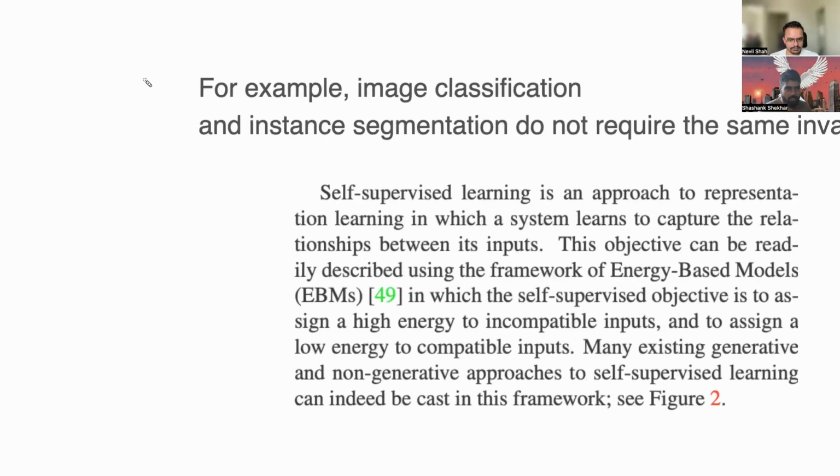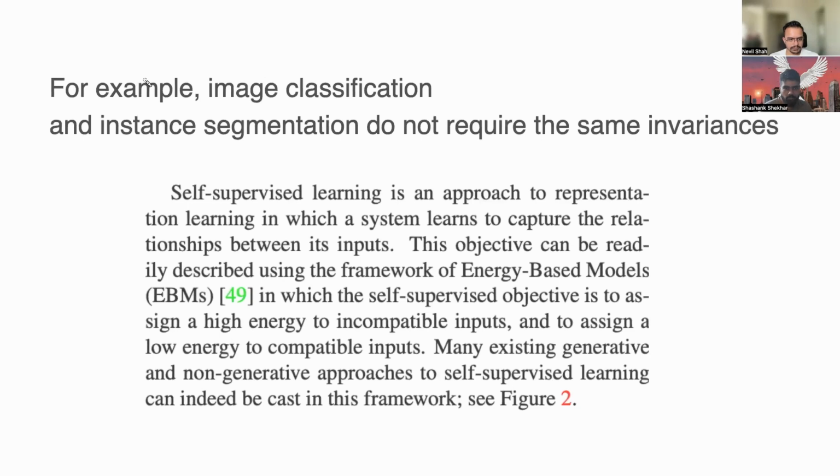So here, I think I've just captured snippets from the paper. Here they talk about the same thing: if you stick to joint embedding based architectures, you have to handcraft data augmentations to create more examples for the architecture to minimize the loss on. And with handcrafted data augmentations, often multiple downstream tasks on the same modality do not agree with those invariances, right? Invariance just means that two things are supposed to be the same.